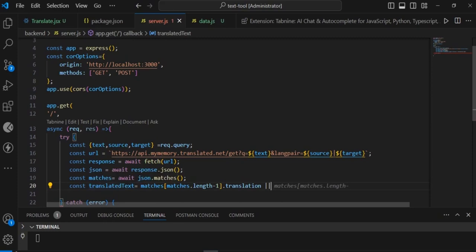So in this statement, we are checking whether we have a matching translation. If we don't have a matching translation, then we'll just say no translation.